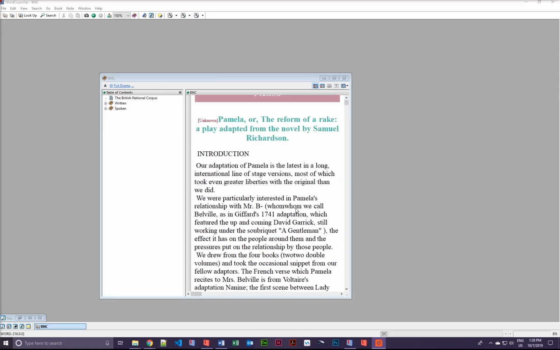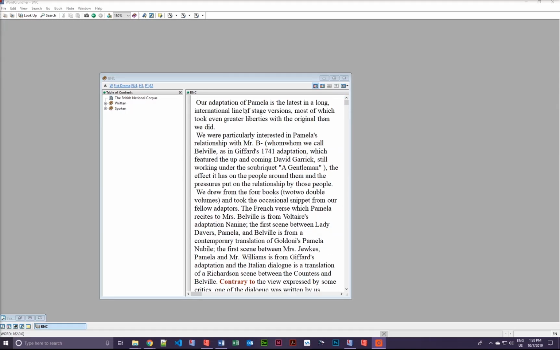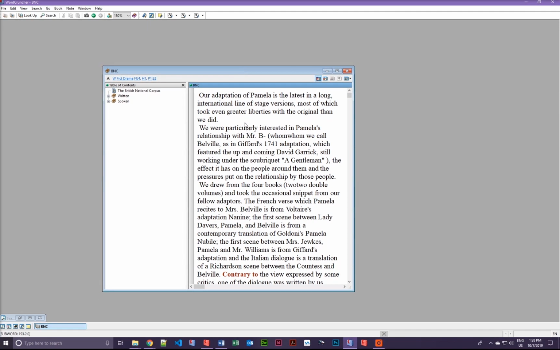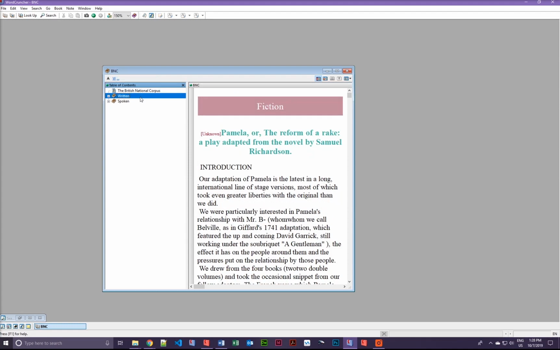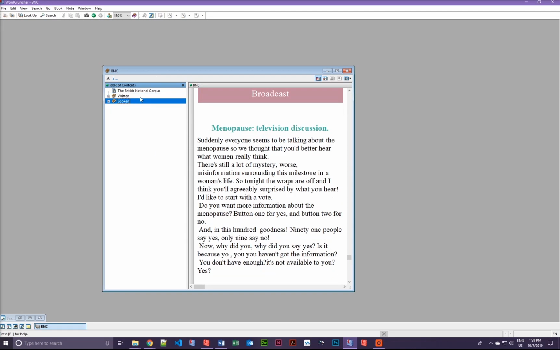Hey everyone, in this video I will show you how to add attributes to your text. One of the reasons you may want to use attributes to create a corpus is because when you only have a table of contents that's written up for written or spoken text like this, that's really great to be able to analyze text based on the table of contents.